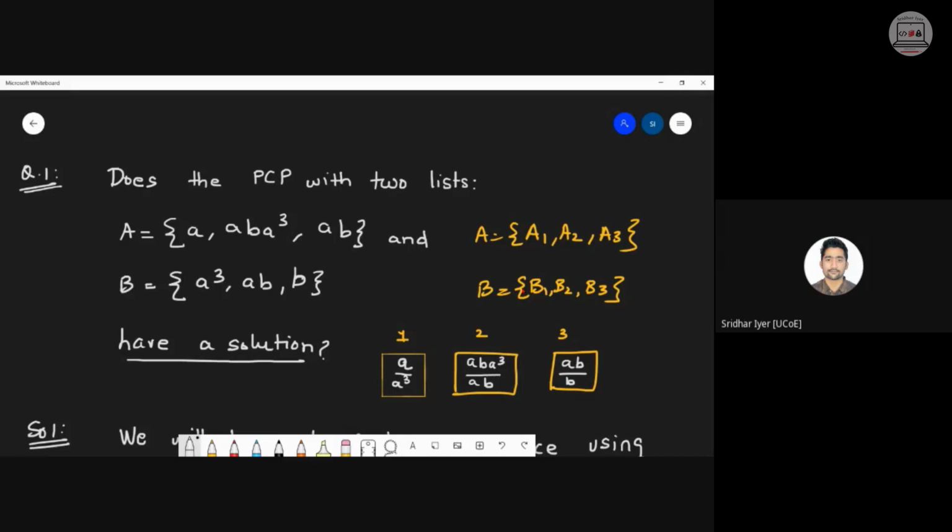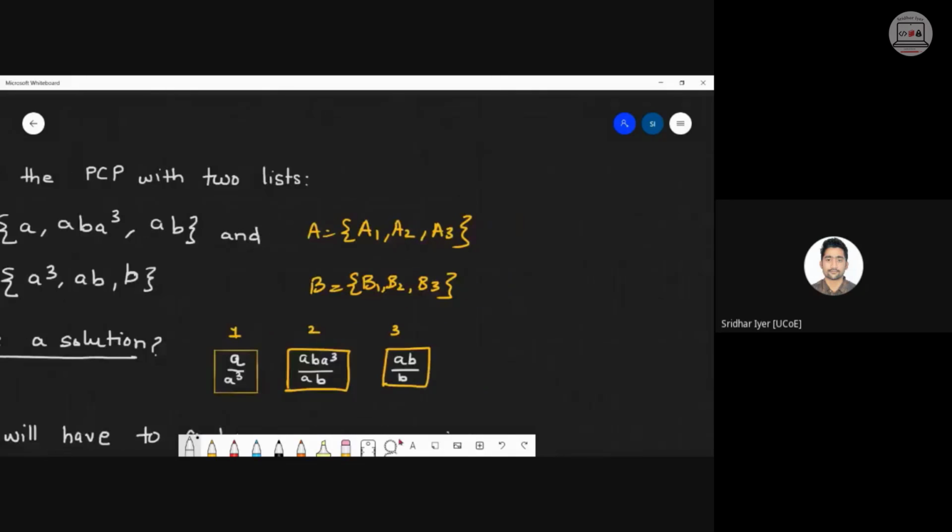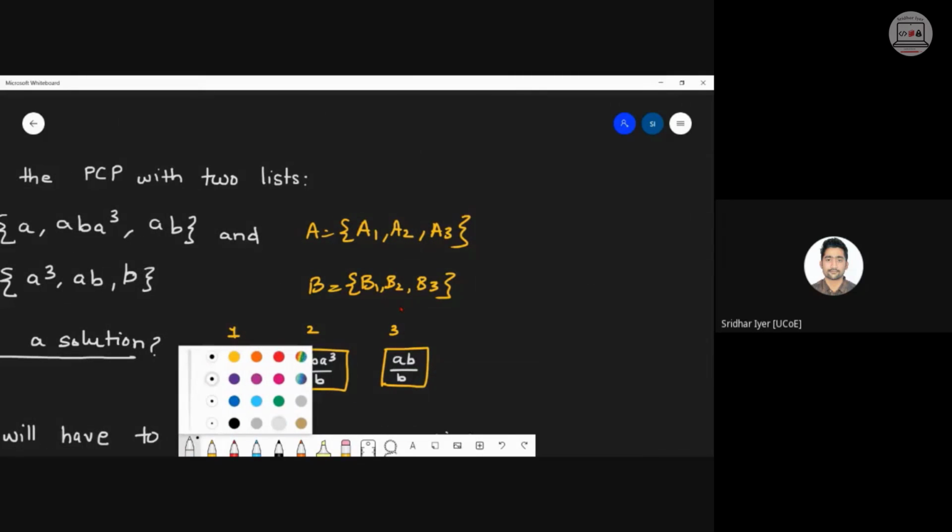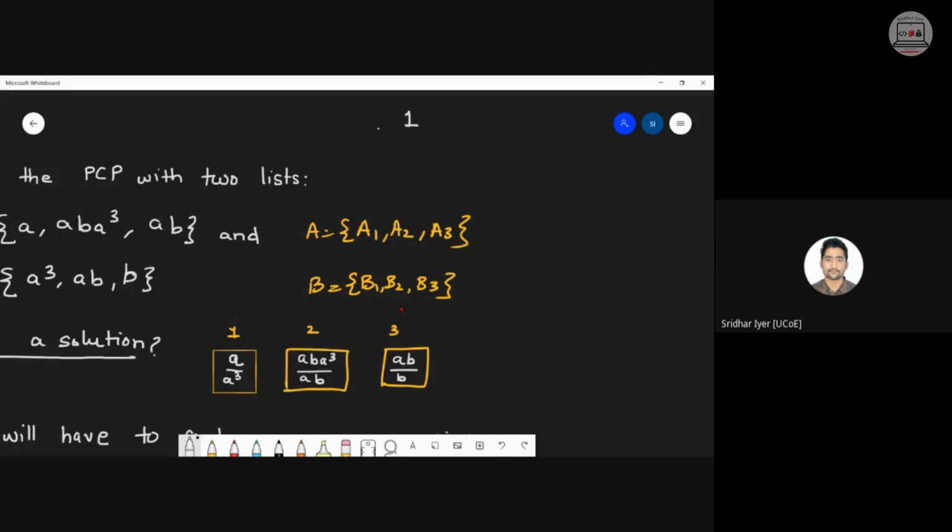So our next task is we need to rearrange these 1, 2, and 3 in such a way that we get a solution. Solution as in the top and the bottom strings should be the same. Okay. So now you tell me what would be the ideal situation. Suppose I'm just taking random guesses. Suppose I'm starting with the first tile.